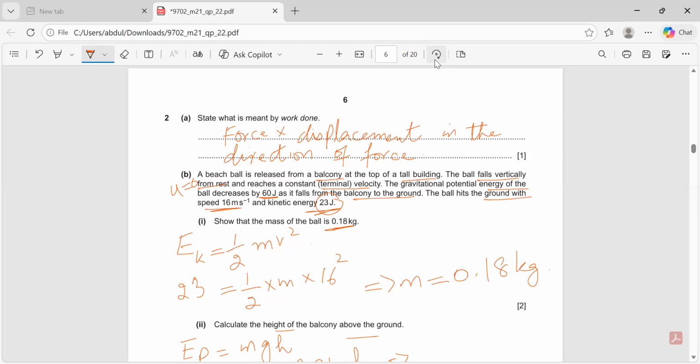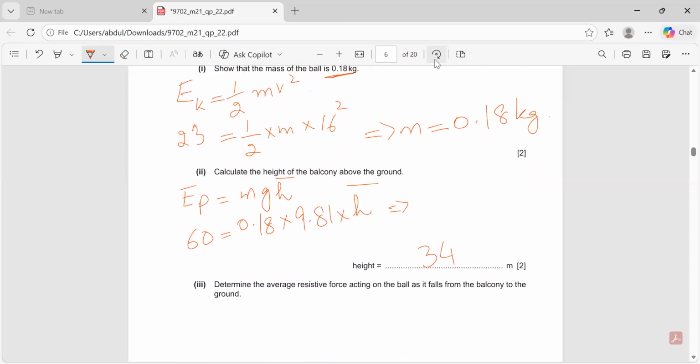Mahad, what do you want to ask, my dear son, by saying decreases by 60? Is there any particular point? Quickly ask me. If you think that it can be negative, no, it will not be negative, because a scalar is always a positive value. A vector can be positive, can be negative, and can also have zero value. But energy, any type of energy, is a scalar quantity, and scalars have no negative, it is always positive. If you are thinking that because it decreases I should write minus 60, no chance, never.